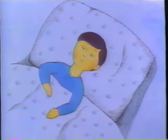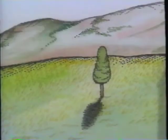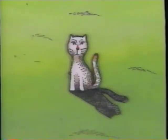We've all seen shadows. At night, they can be kind of scary. But look around on a bright sunny day. Wherever the sun shines, things are in the light. On the other side, there are dark spots, shadows. Cars, trees, houses, and people have shadows. Anything that blocks light has a shadow.